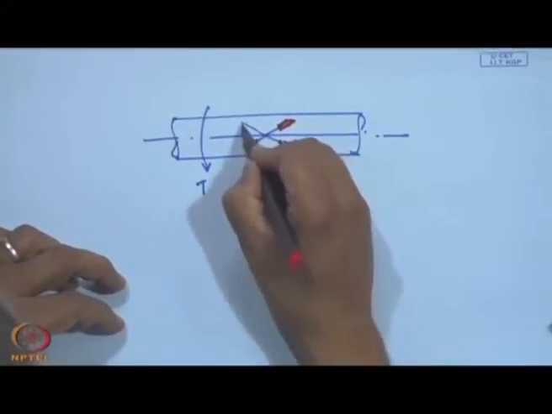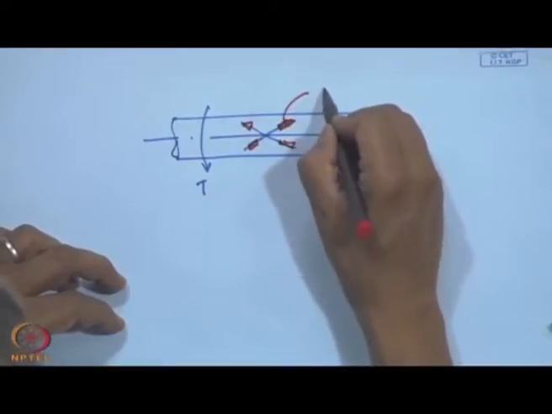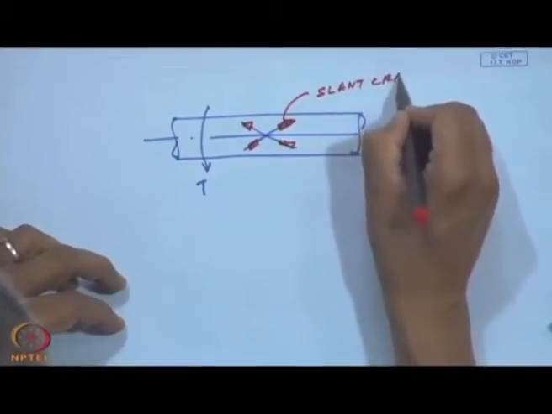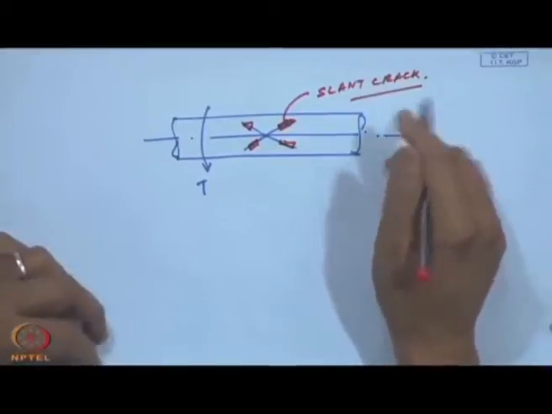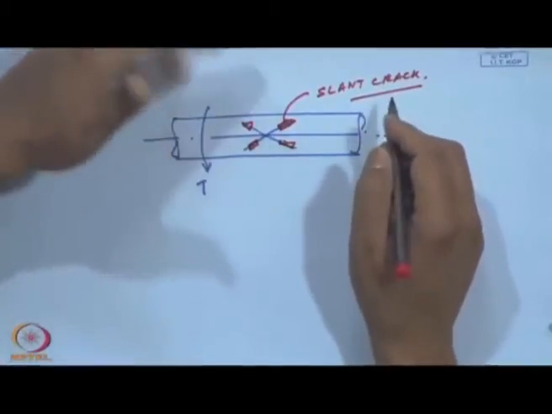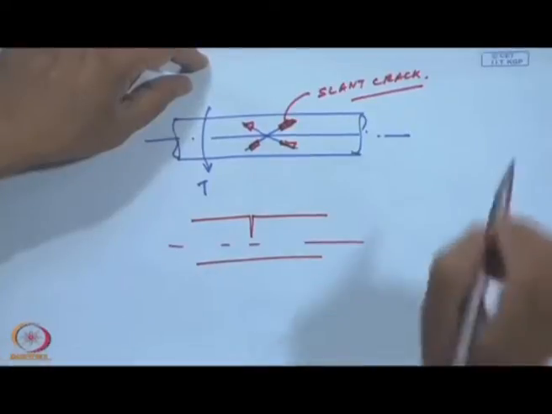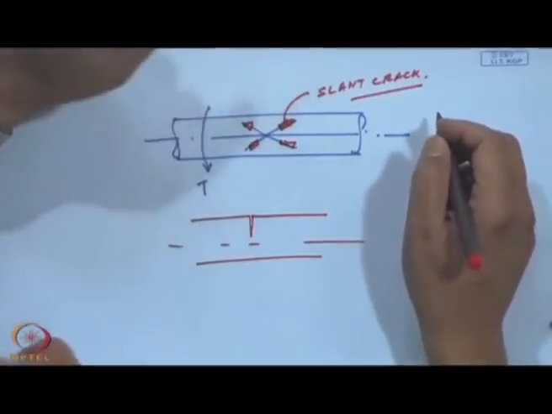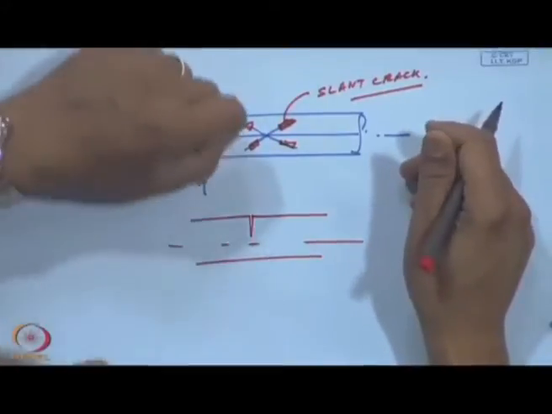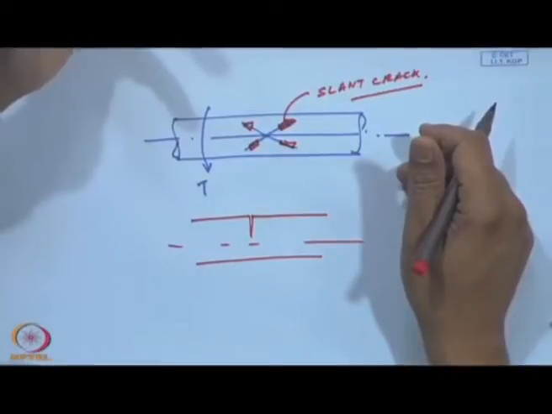Okay. And these are the slant cracks. And if you see cracks oriented on a shaft along these lines, you can know these cracks are because of the torsional loading on the shaft and not because of the flexural loading. Flexural loading, as I just told you, will be transverse in nature. So, essentially in shafts, either a transverse crack occurs, a slant crack occurs, or a combination of both of them occurs because of the type of loading on the shaft, which is usually a flexural loading because of the bending forces, or the torsional loading because of the torsional moment which the shafts are carrying.